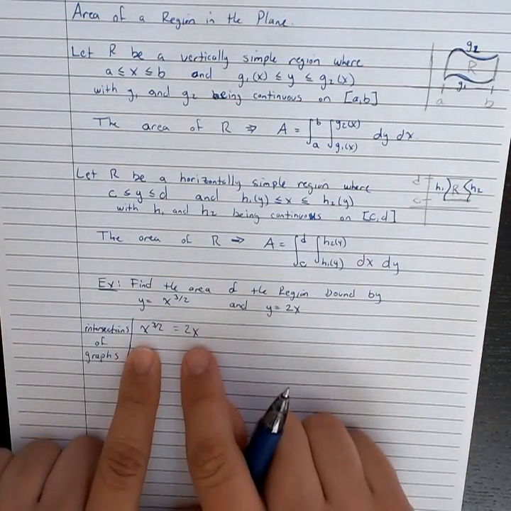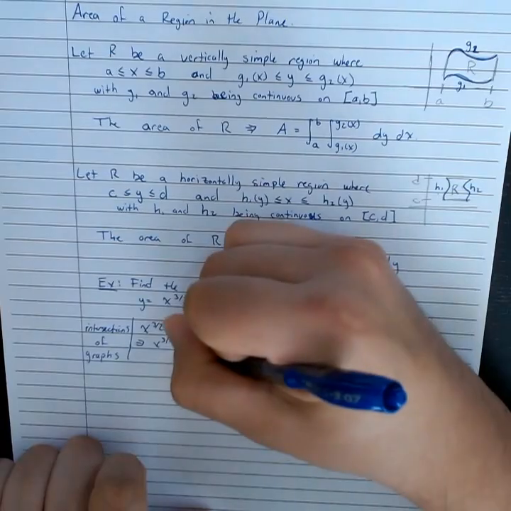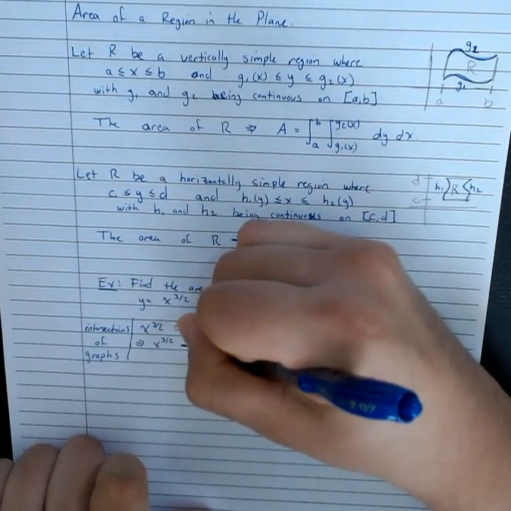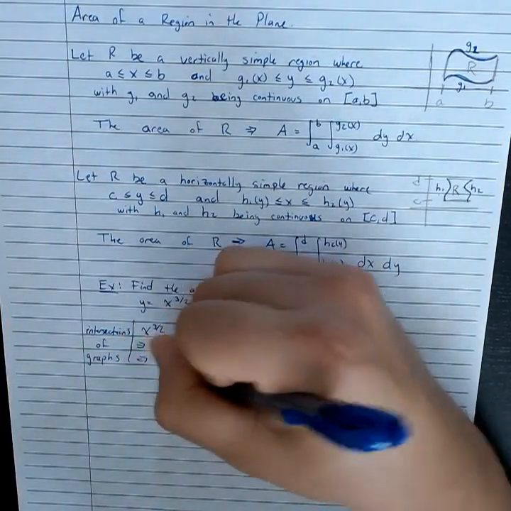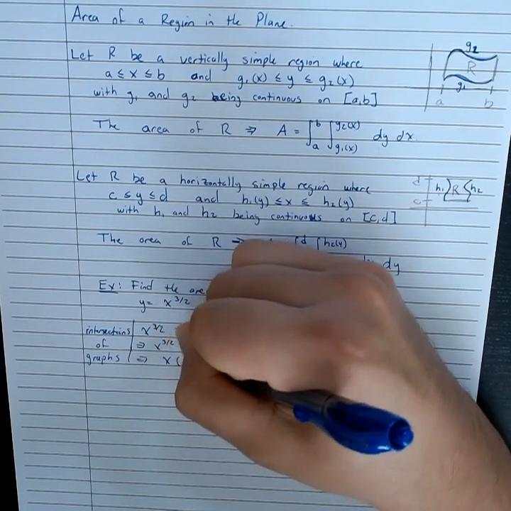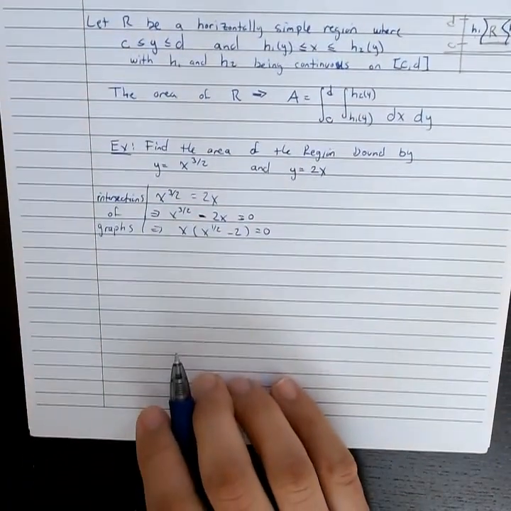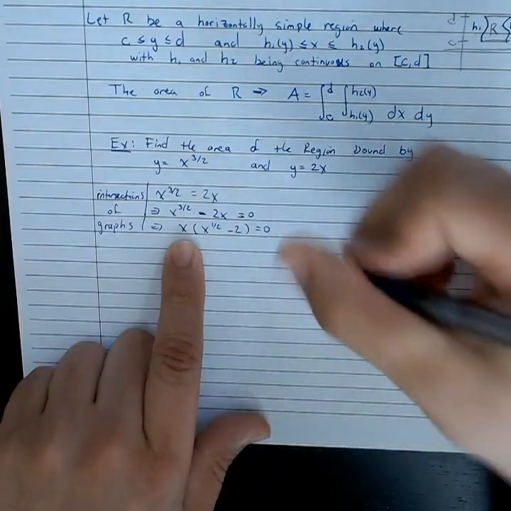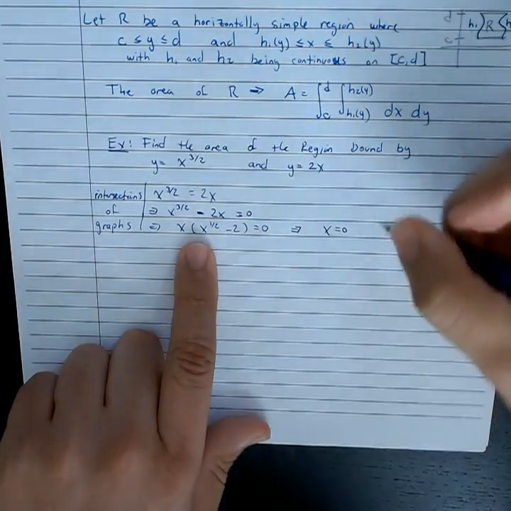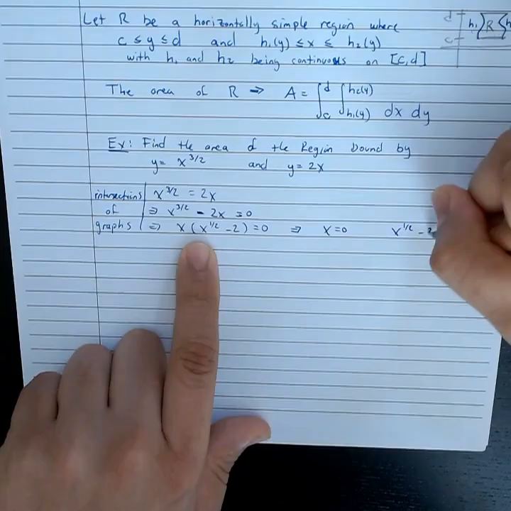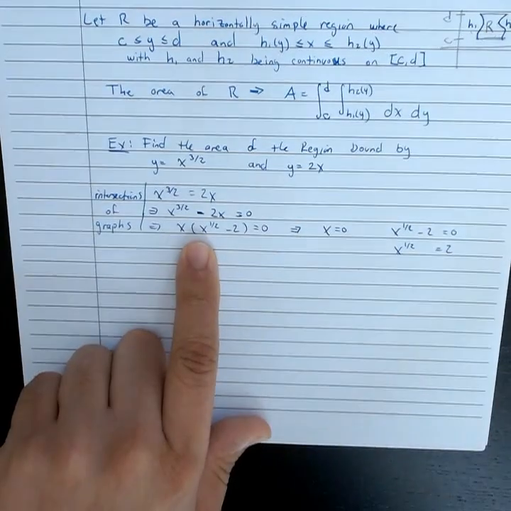And now we could solve this. I could subtract the 2x over this way. So this becomes x to the 3 halves minus 2x is equal to 0. I notice a common factor of x, which I can now pull out. So that'll give me x times (x to the 1 half minus 2) is equal to 0. And now each of those is nice to solve. If x equals 0, well, then x equals 0. All right, awesome. If x to the 1 half minus 2 is equal to 0, well, let's see. Add the 2 to the other side. And now I can square both sides.